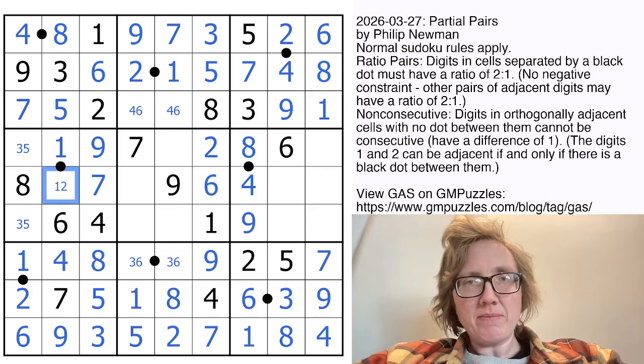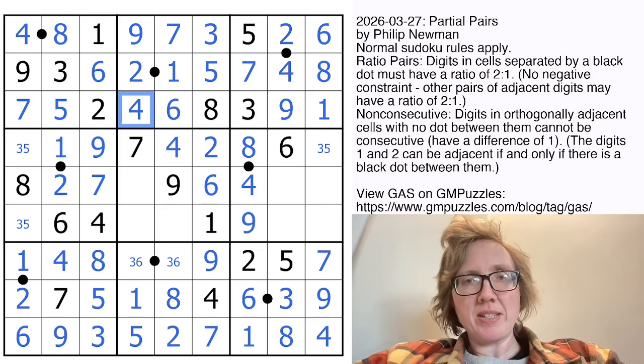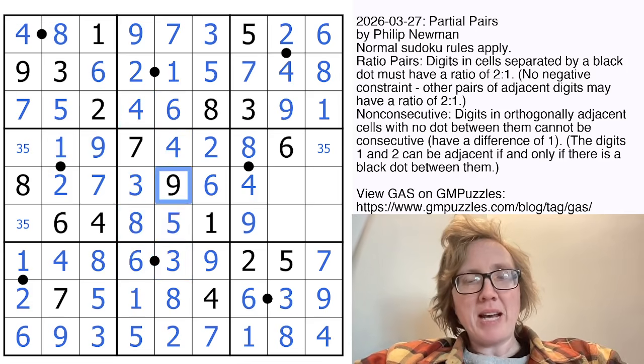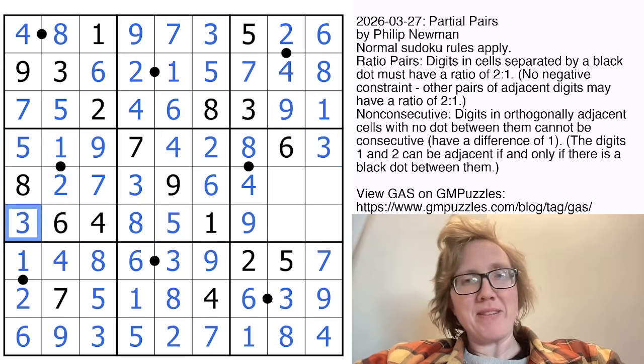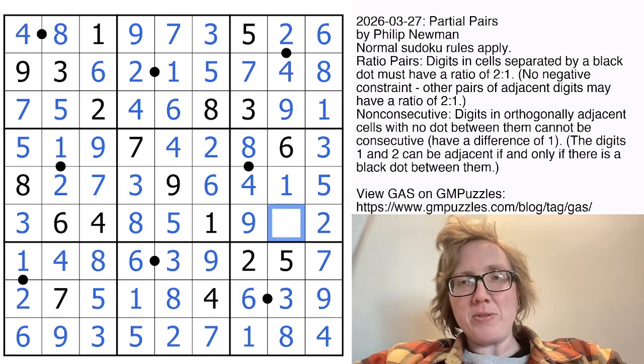Yep. In this row, we need 3, 4, and 5. That's not a 4, so that's where we're going to place our 4, which resolves this. And here we need 3, 5, and 8. That's not a 5. We have a 5 in this row now, so that's 3 and 5. And actually, we could have eliminated 5 from there because it's next to a 6, which causes problems with the non-consecutive constraint. So now this is 1 and 5, and our last digits are going to be 2 and 7.